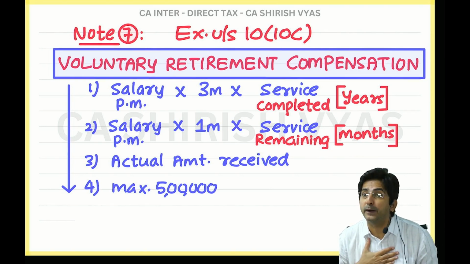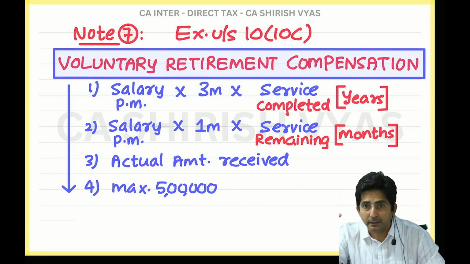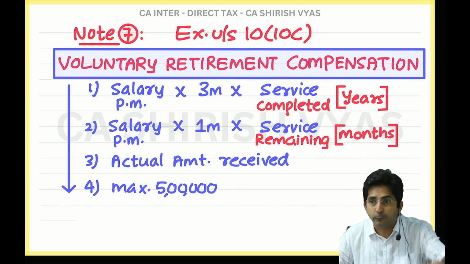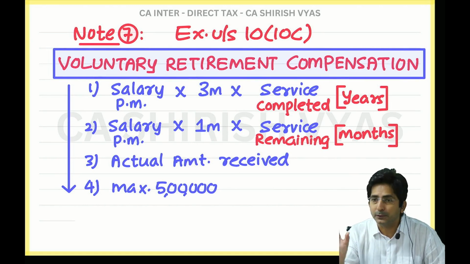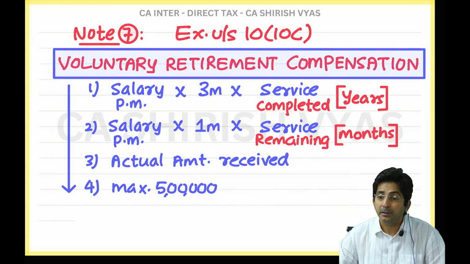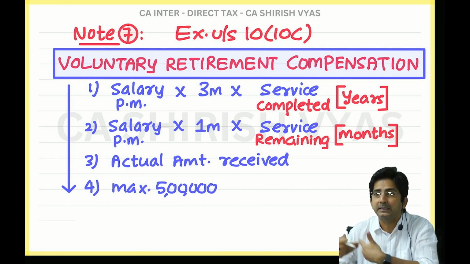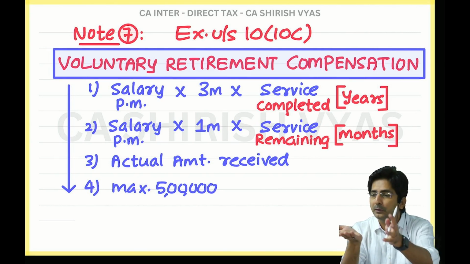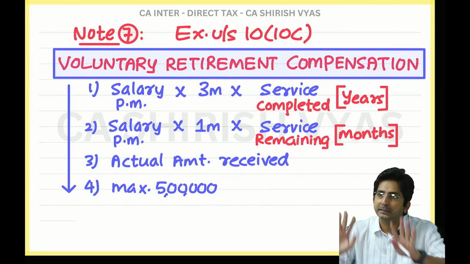There is one friend of mine, whose father retired from Mitsubishi company. Mitsubishi is a company. I am just telling a real life example: when his father retired from Mitsubishi, the same thing happened. Whatever service was remaining, that many months of salary the company gave him. But what is weird here? When the company is giving you the remaining service salary, why are they asking you to leave? Obviously you should ask the employee to work, because by working also he is getting salary. So why give the salary free of cost?